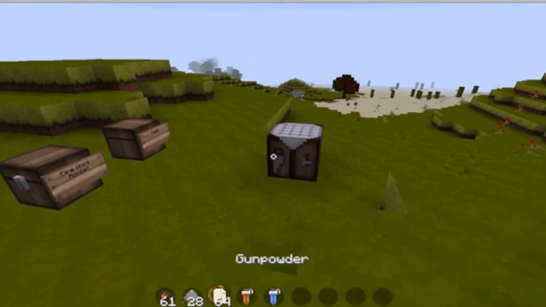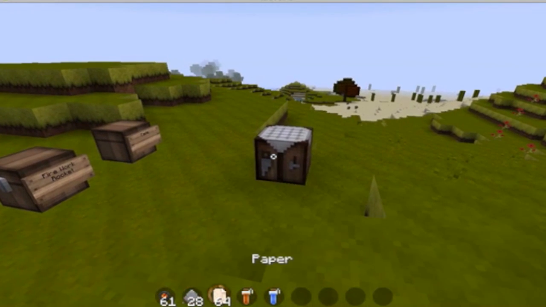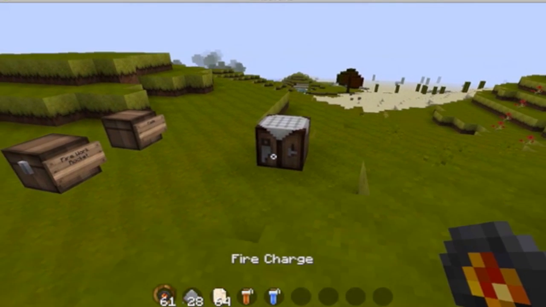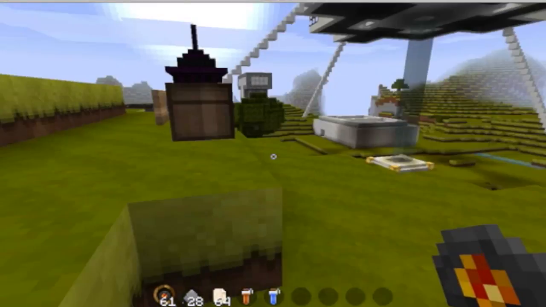So everything at the bottom is everything that you will need. Now, these aren't the exact numbers that you're going to need for all of these different things, but these are basically all the materials that you are going to need. When it comes to making fireworks, the hardest thing you're probably ever going to need to get is either gunpowder or the fire charge, which really aren't that hard to get overall anyway.